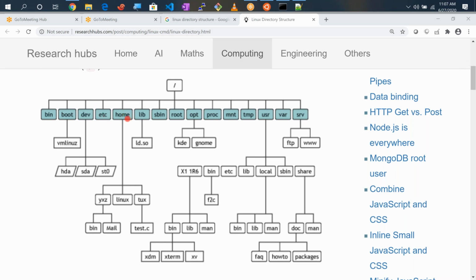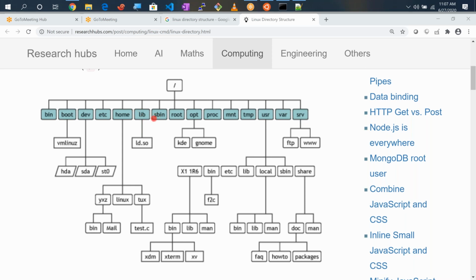In home, each and every user will have their own home directory. That means, let's say by the end of the day, we should each have our own home, right? Like the same, each and every user in the system will have its own directory. So that is the home directory, guys. And in lib, all the software related components, binaries or libraries will be staying here.